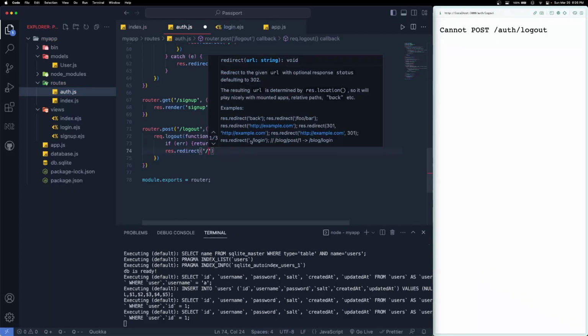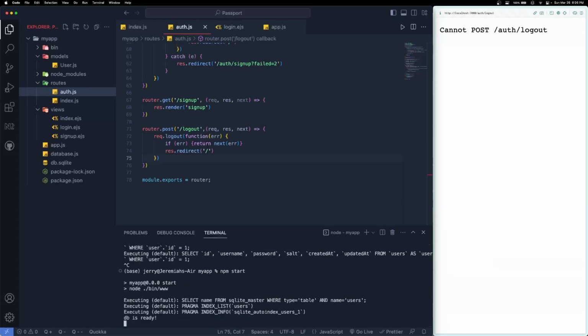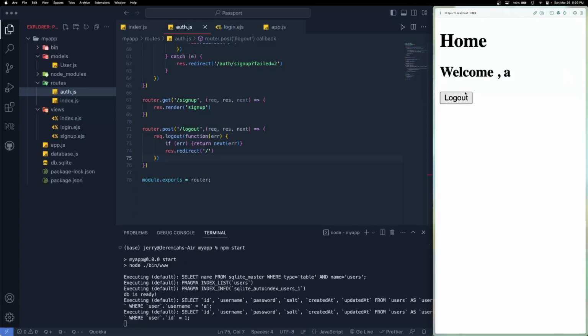We're just going to send them back to the home page, and if they're logged out, then this should send them back to the login page anyways. So if I come here, refresh, continue. All right. So need to make an account, AA. Actually, wait, I already have an account, AA. You can see we hadn't tested that before, but when you sign out, this is all getting stored in the database, right? So even though we restart the server, it's still stored, so we can log back in.